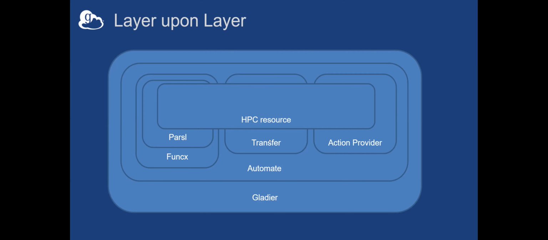You have the transfer service moving data around, and then you have your action providers, like Tyler showed, extracting data or making sure that user inputs are going back and forth, or that your portals are coming back in a user-understandable way, like the MDF. So Globus created Automate, an orchestration system around all these action providers. And pardon, it's not called Automate anymore, it's called Globus Flows. I'll fix that in a second.